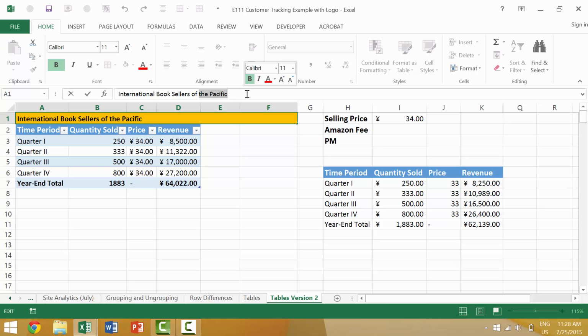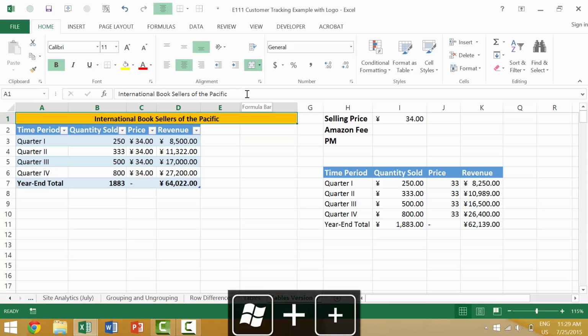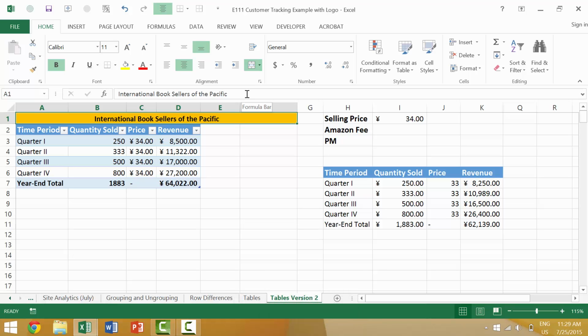But there are going to be occasions where you're typing something, maybe booksellers of North America, and you decide that you don't want those changes to be applied. If you don't want them to be applied, it's pretty easy. You could just press the escape key. Pressing the escape key once when you are in a specific cell in the cell editing mode would exit out of that and cancel any changes that you had.